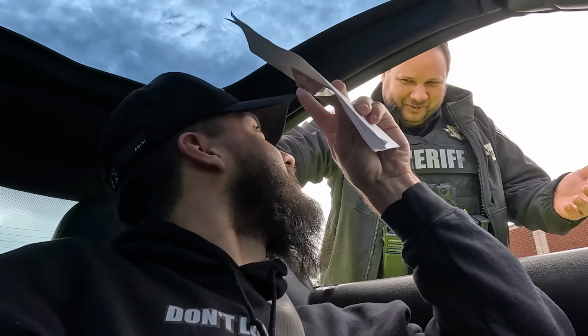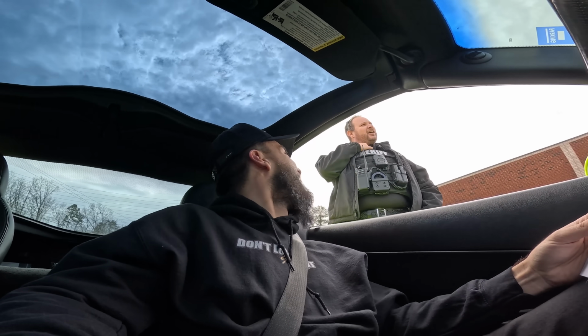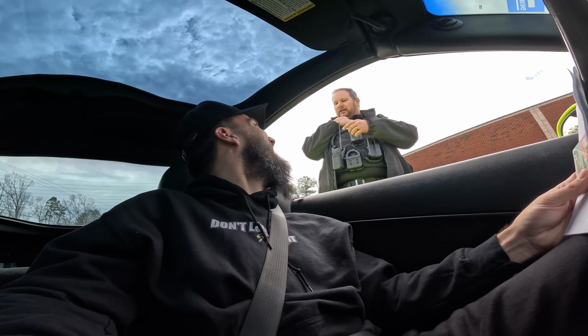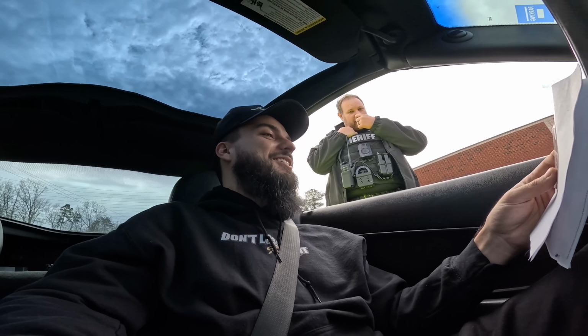It sticks out like a sore thumb. I know, it does now, especially. We didn't make it any better. It looks like a tennis ball going down the road. I saw your face. I saw your face. And then all you can see is a black license plate. Yeah. So, like I said, 7 days is what you have from a private dealer.